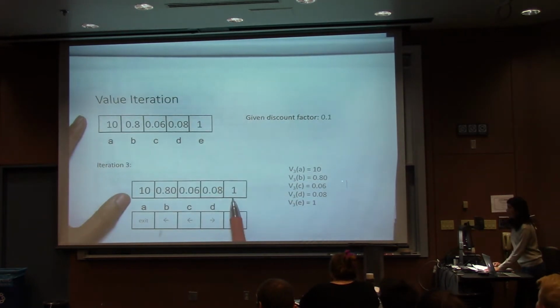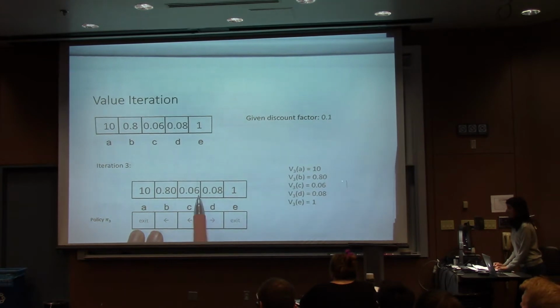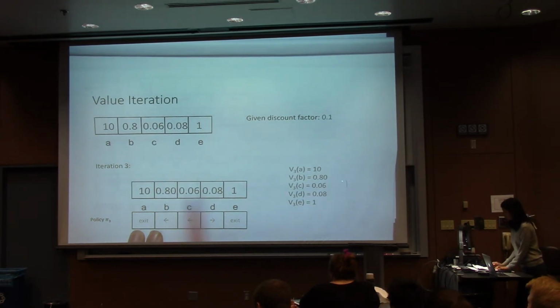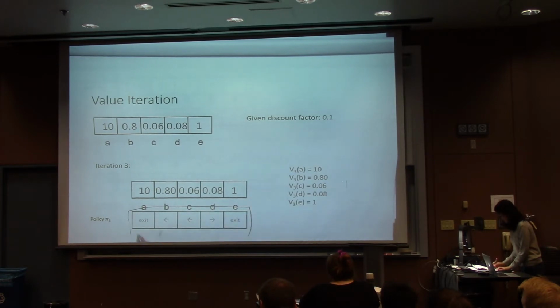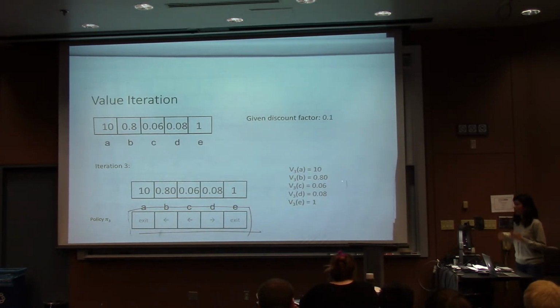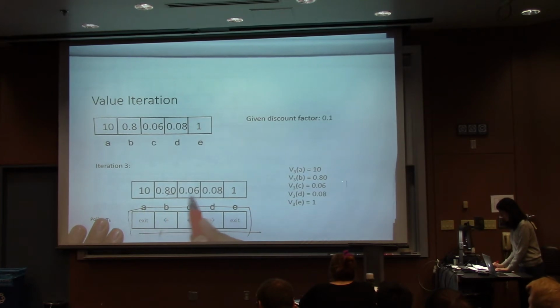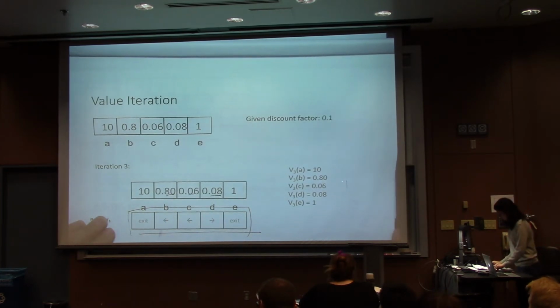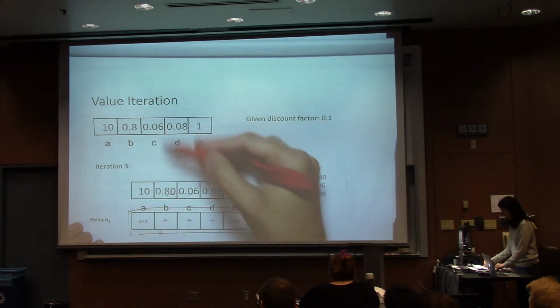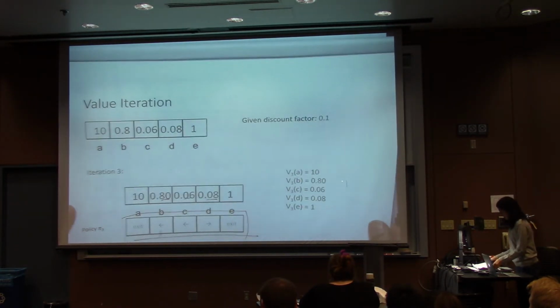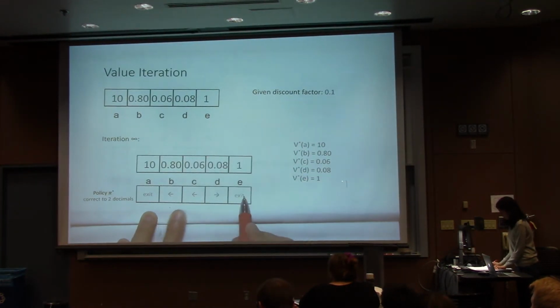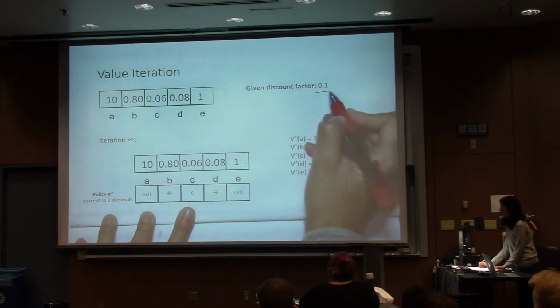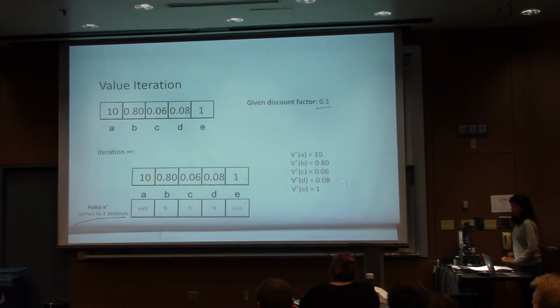When we compute the values for iteration 3, we see that with respect to 2 decimal places, the values do not change. So our optimal values have converged. That means we have found our optimal policy. And if you do multiple iterations after this, you will see that these values up to 2 decimal places will not change. So at iteration 3, when we see that the values are the same as before, we stop. That means this is our optimal policy, and this is our optimal value. So discount 1 and correct to 2 decimal places.